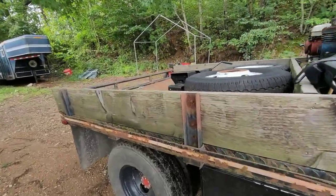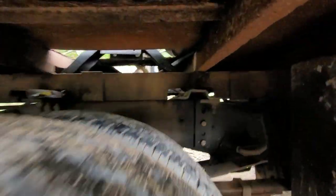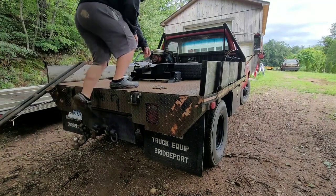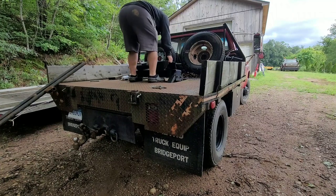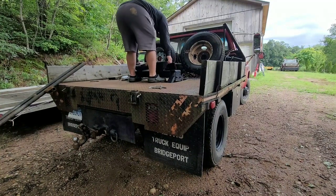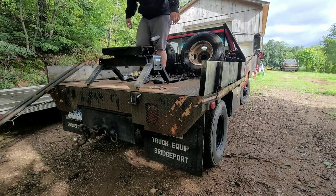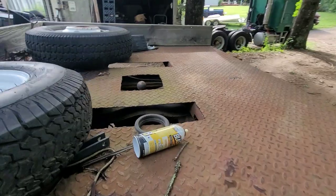But first thing we have to do is take the fifth wheel hitch out because I can't hook up to the gooseneck with it on. So, the fun of pulling pins and pulling the hitch off. Let me get doing that. Alright, got it off. That thing is heavy. Heavy to do by yourself, but it's done.